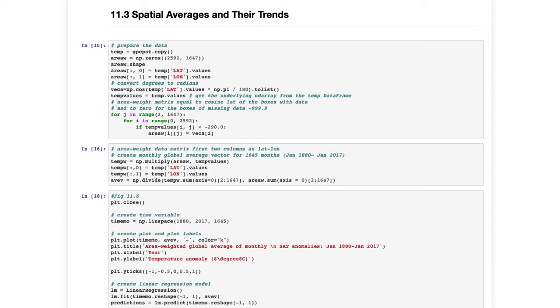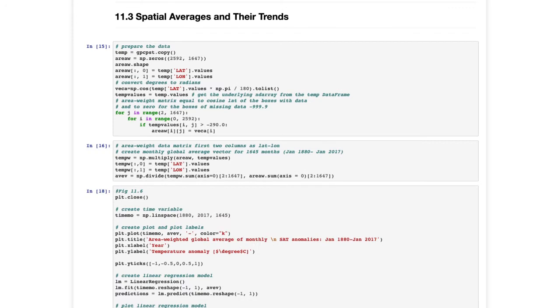First, let's go ahead and prepare the data. We're going to make a temp variable from the GPCPST, and we're just going to copy that data and rename it temp. Then we are going to set up a matrix of zeros and name it area W. We could verify that area W has the correct shape with the shape function.